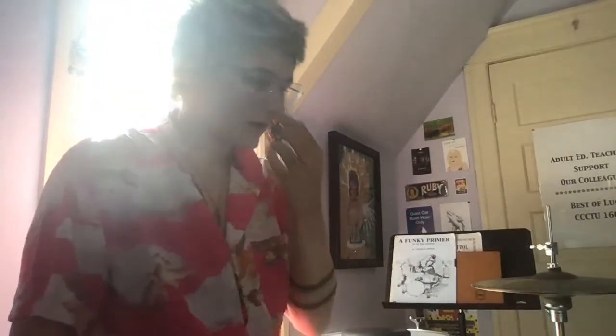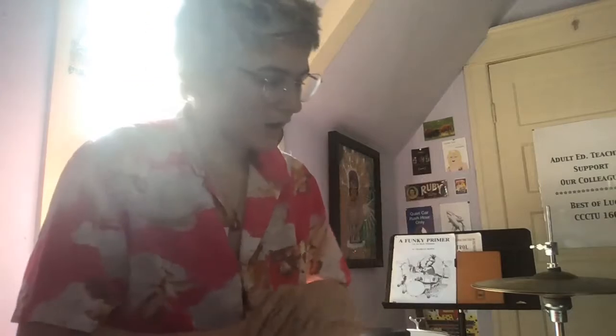Hey guys, my name is Ruby, and today we are going to be learning a fun warm-up that we can play all around the kit. So let's get going. There's a PDF with sheet music if you'd like to follow along. I'll be referencing that, but it is totally not necessary if you'd prefer to focus just on the screen. Totally cool, up to you.